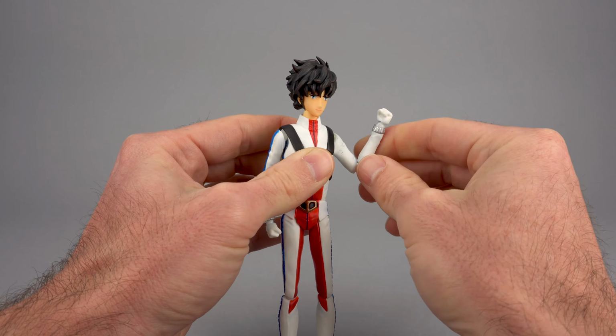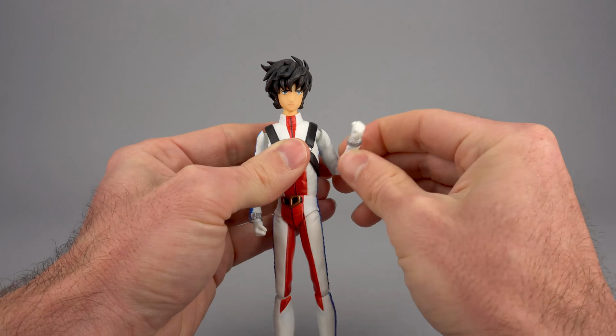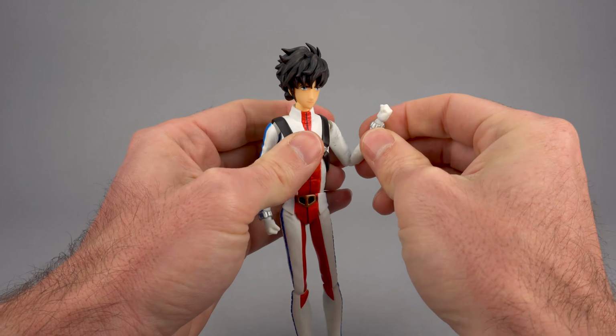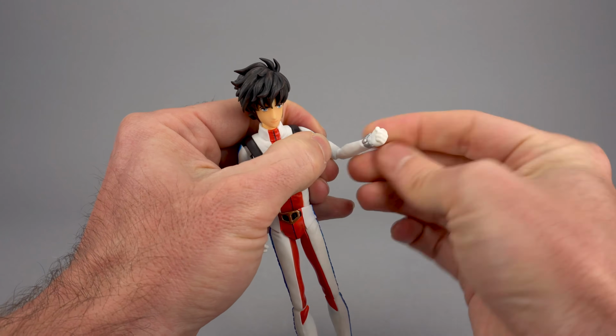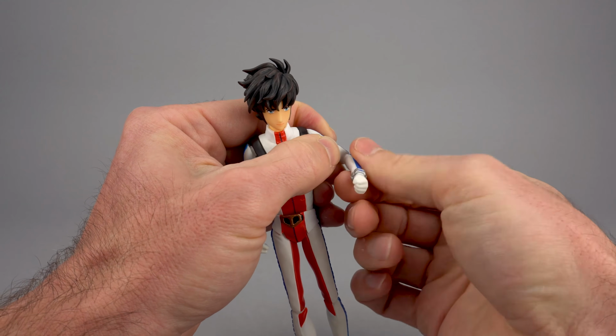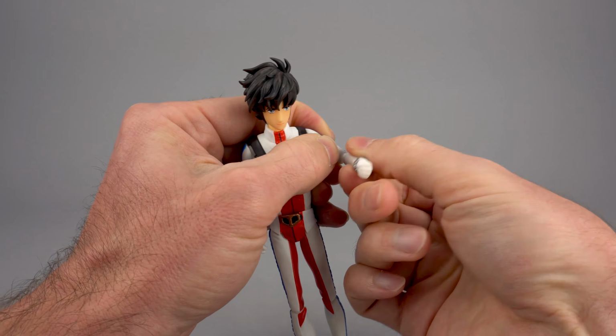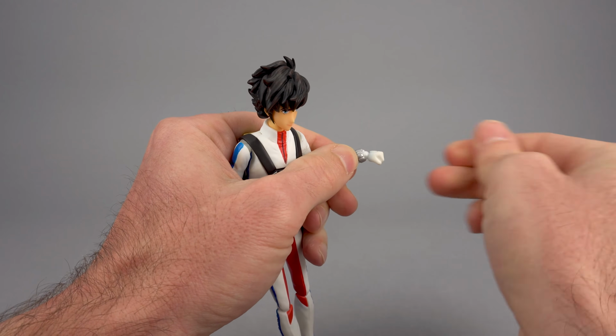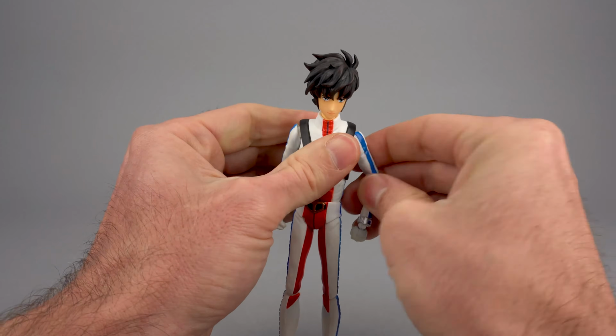You have your elbow joint. You can only get about 90 degrees of articulation. You can't bring his hand up to his shoulder. So a little bit of a weakness there. The elbow does twist a little bit too, though. So that's going to let you get better poses, particularly when using the guns. The hands are on a ball joint. They swap out. I will show you that in a little bit.